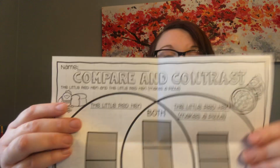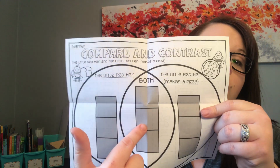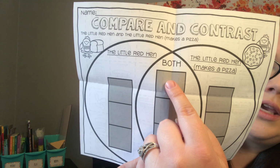Was she in the original story, the pizza story, or was she in both? And you're all thinking, duh, Mrs. Ward, she was in both. It is called the Little Red Hen. Okay, that's why I picked that one. So the Little Red Hen picture card is going to go here.